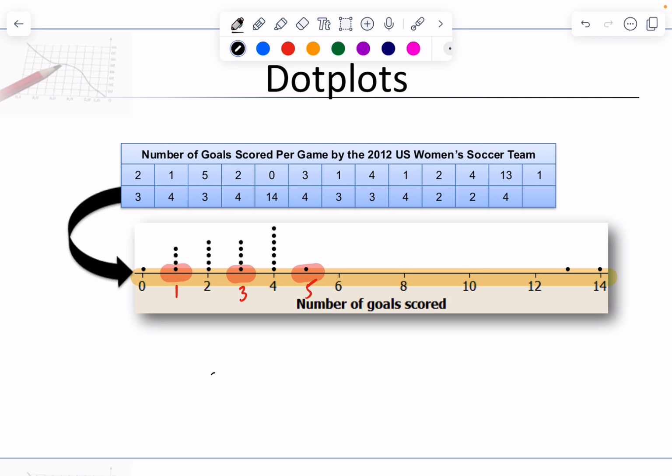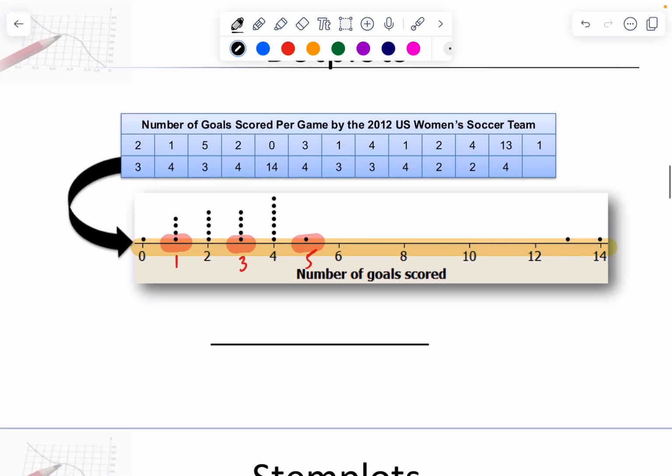I could create a number line if I have decimals involved, where maybe my lowest value is 9.0, then I go 9.5, 10.0, 10.5, and so on. I have these decimal values, so I need to make sure I have a space provided where I could go 9.0 if there was a value for that, but then I also have a space for 9.1, 9.2, 9.3, 9.4, and then 9.5, and then I create my graph based off of that, okay?